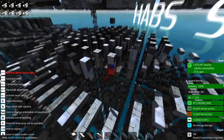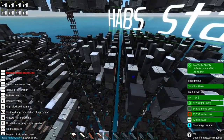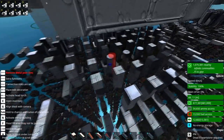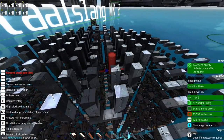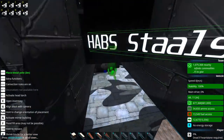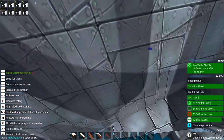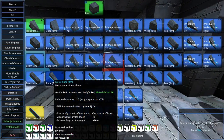The neck is... Alright, so I know I just did a video the other day talking about poles and how they're terrible. I'm currently in the habit of using them without thinking, so that's not good. I probably should replace these with some kind of slope. But I think in this particular case it works kind of well, because according to people who know armor better than me, the best armor gap filler is something like this. So it's just these beam slopes, like so.